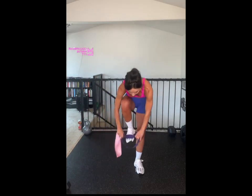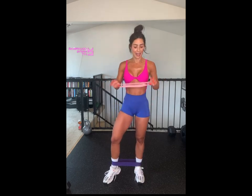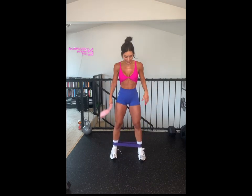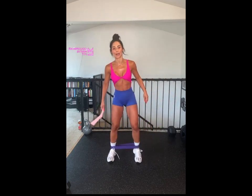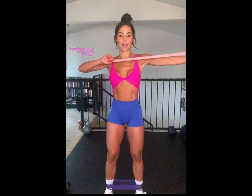Let's go. Grab your bands, heavier bands, right at your ankles, and lighter ones for your upper body. Couple things to think about. When you're moving with the bands, either if it's in your feet or your hands, don't bring your feet too close together and lose the resistance, because then you're not doing anything. You start with a resistance, and from here you move. Right, I'm not coming all the way in, it's little. Right? With the hands, same thing. It's not this. It's the control.